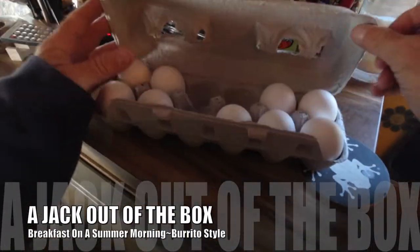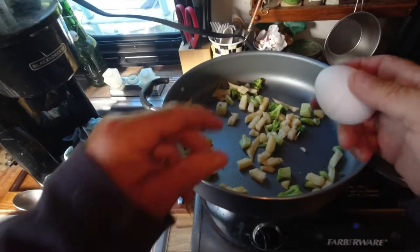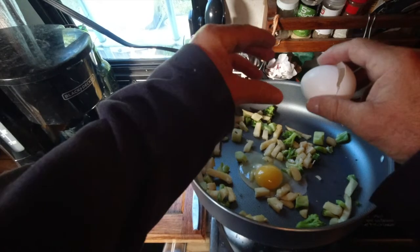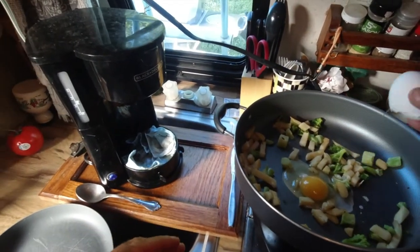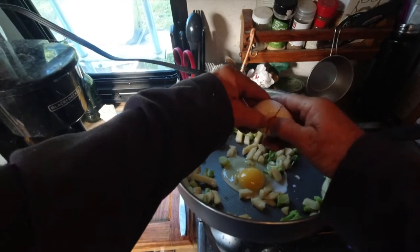So I'm thinking this morning I'm gonna try an egg burrito. I haven't done that. I don't think I've ever done it. So I've got some burrito shells here. Grab one of those, throw a little cheese in there. I've got mozzarella cheese. And we'll see how this turns out.